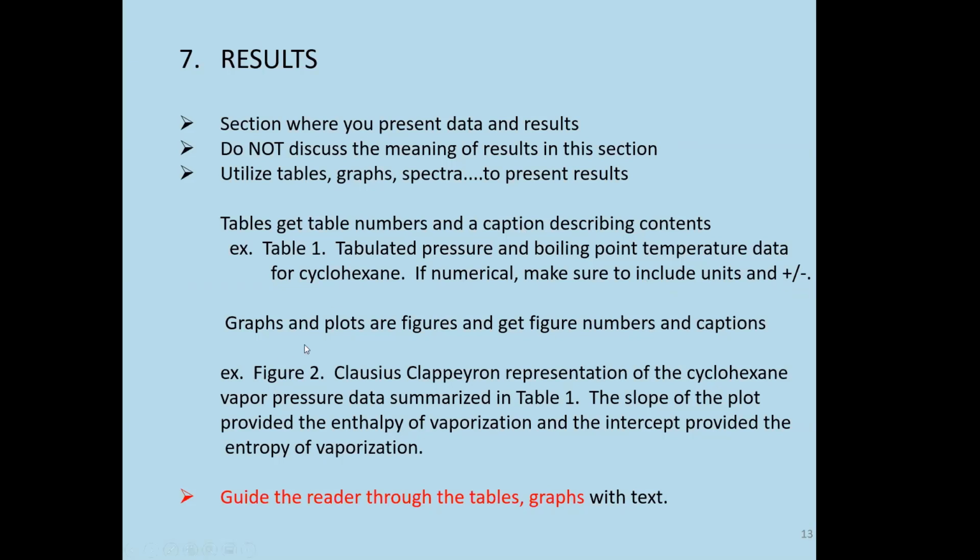Same for the graphs and the plots. If you want to show a linear relationship between the pressure and the boiling point, you want to show a graph, and that graph needs to come with a figure number and also a short caption. It's the same for figures and schematics. Guide your reader through the tables and the graphs. So in your text, always ask your reader to look at the table at a certain point.